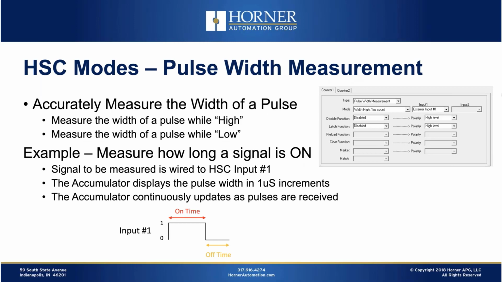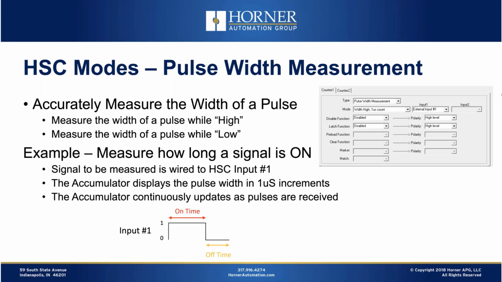Here's a couple other modes, or one specifically we'll go to next, and that is to accurately measure the width of the pulse. You have your choice to measure the width of the pulse when it's high or measure the width of the pulse when it's low. In my example here, we're going to measure the width of the pulse when it's on or high. We're wiring the signal to be measured as high-speed counter input 1.